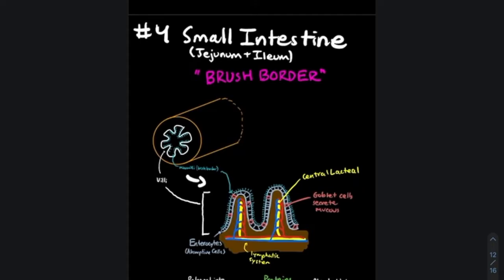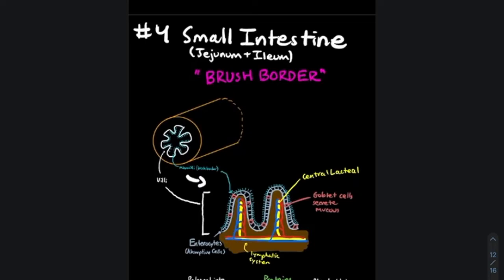And this is where we hit a buzzword that you'll see over and over again while you're studying for the MCAT, and that is the brush border. And the brush border is really just, imagine a bunch of little tingly fingers, and each one of these tingly fingers can absorb stuff out of the lumen. Imagine sticking your fingers into a bowl or something like that, and then you're able to absorb sugar or whatever through the fingers, right?